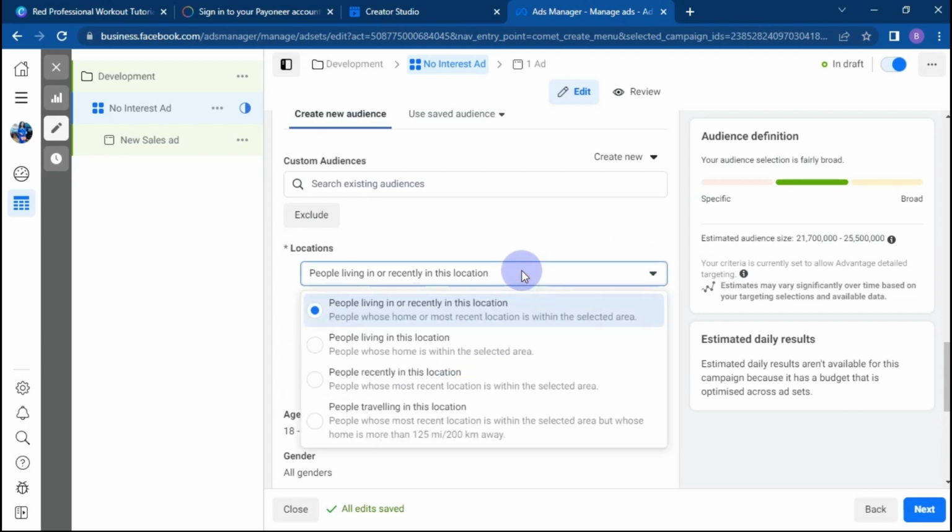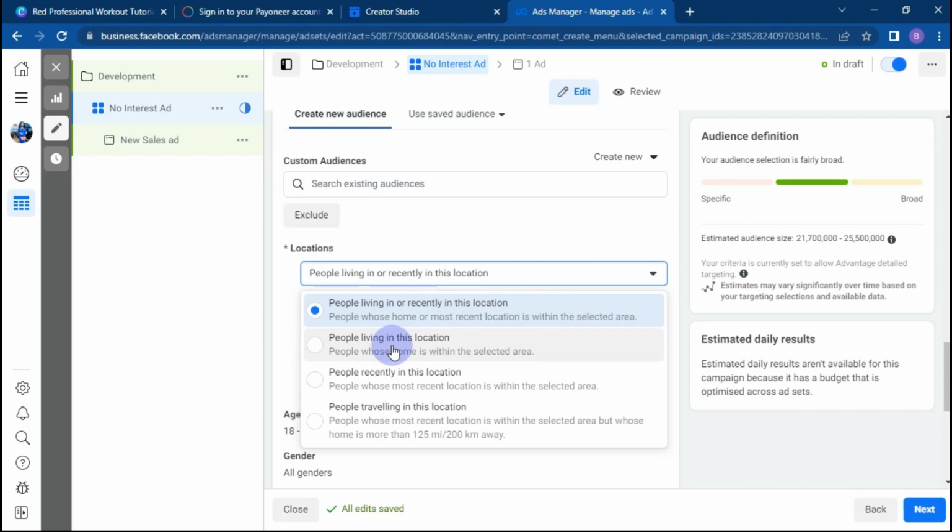If you come down here, the first one states that target people that are just travelers into that state or country or whatever, or target people that don't live there but they came for tour, they came for a business deal or for the honeymoon. So it's just letting Facebook know that you just want to target those set of persons. While the second one is telling Facebook to target people that are residents in those environments, people that are residents in those areas. That is what you're letting Facebook do for you.